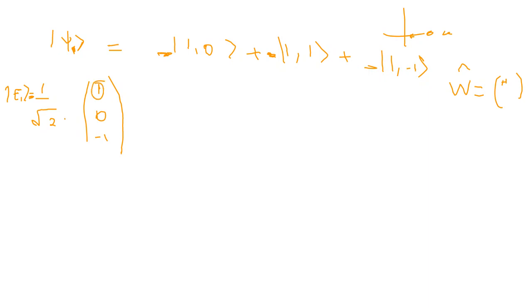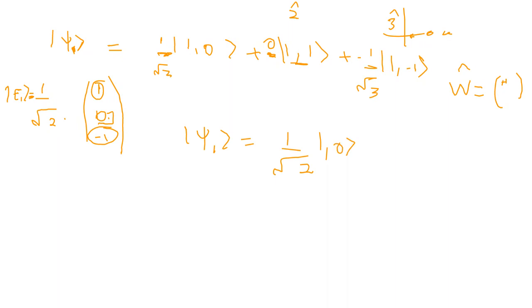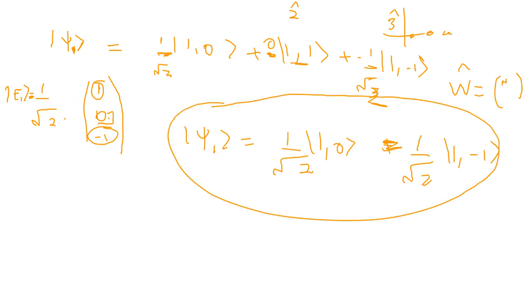So it's 1 over square root 2. So you put 1 over square root 2, 0, which is the one corresponding to the second row, which corresponds to the second vector, what I call 2 hat. Similarly, 3, you read them as 1, so you get minus 1 over square root 2. So your new state will just be 1 over square root 2, 1, 0, plus 0, minus 1 over square root 2, 1, minus 1. Okay. So this is how you get the eigenvectors.